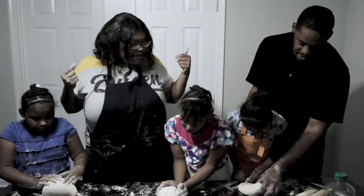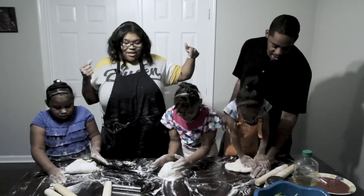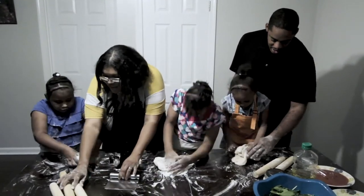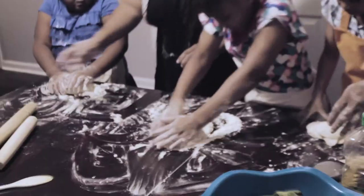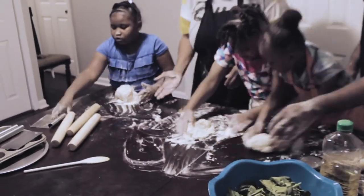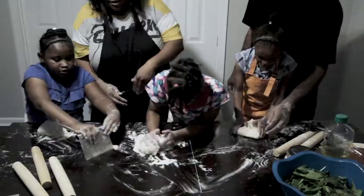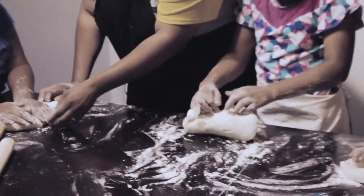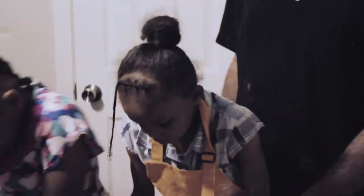So y'all ready to work those muscles? Raise your arm and work your arms. Let's go. Push it, fold it, and then fold it again. Push it, then push it. Push it. Fold it. Fold it. Fold it. Fold it. Push it, okay? Fold it. It's hard. Fold it.